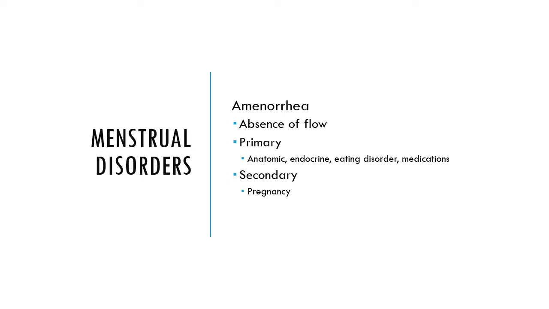Amenorrhea is concerning if we have an absence of flow and secondary sexual characteristics by age 13. Okay, so if we've noticed that she is going through puberty, but we don't have any menstrual flow. Absence of menses by age 15. Absence within 5 years of breast development, or 6 months or more cessation after having a period.